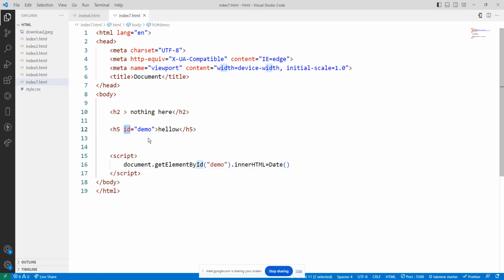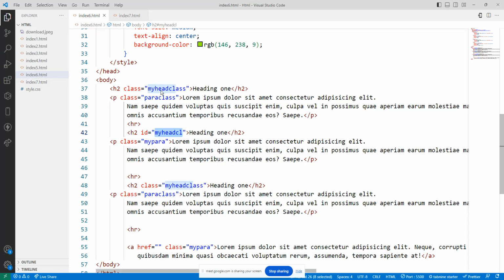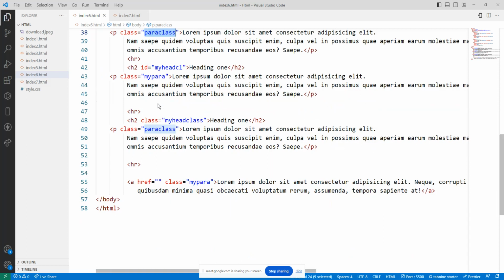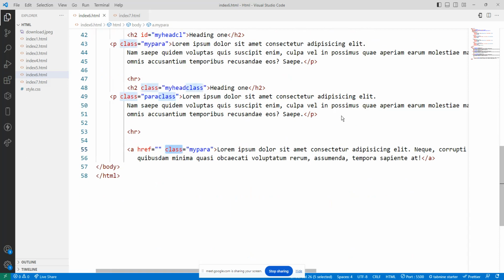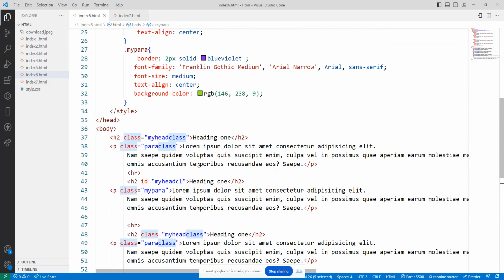So the ID refers to the uniqueness of the element, whereas for a class, you can define a class for n number of elements. Class I have defined here and here, and it is printing. But the ID will not be the same.